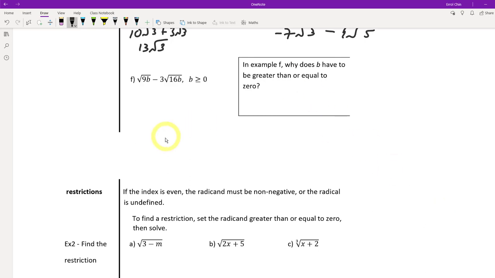Moving on, negative 9 square root of 9b minus 3 square root of 16b, b is greater than or equal to 0. So now we are including variables. Well, that's okay, that's the same thing. I know that the 9 is 3 times 3, that's a pair of them, so that can be written as 3 root b, minus negative 3 square root of 16b. Well, 16, I can break that down. I can grab a couple of pairs, that becomes negative 2 times 2 is 4, negative 12 root b. Now I have the same radicals. That becomes a final answer of negative 9 root b.